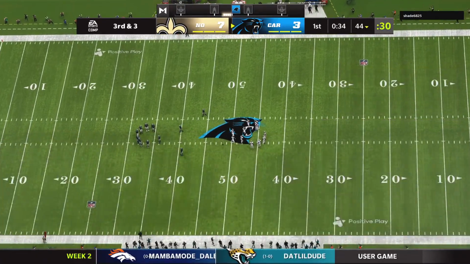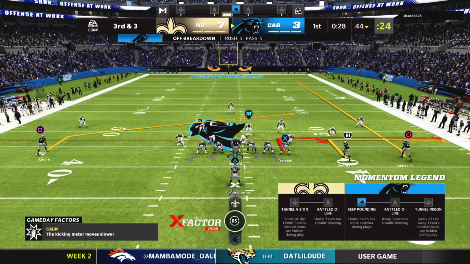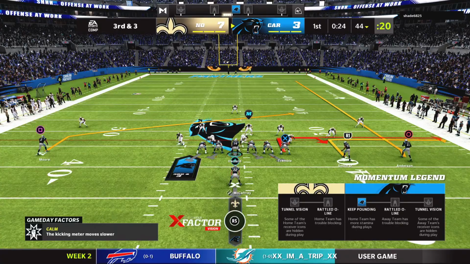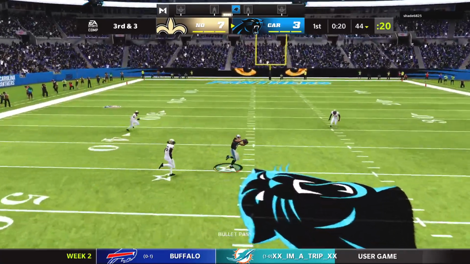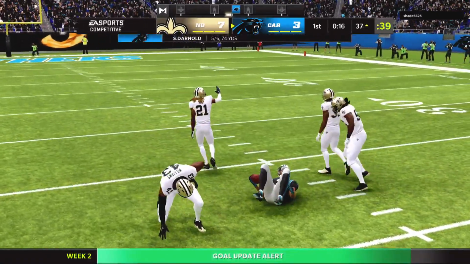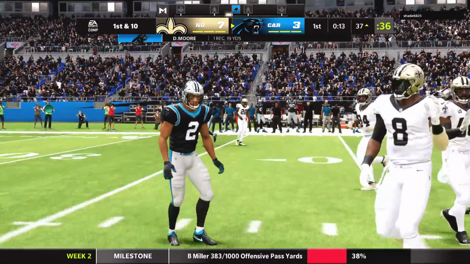Brings up 3rd and 3. And it looks like we've got a dime set here defensively. 6 DBs in the game. Here's Darnold. And he will find the open man. It's DJ Moore. And he is going to have a Panthers first down as they're able to get the 3rd down conversion.